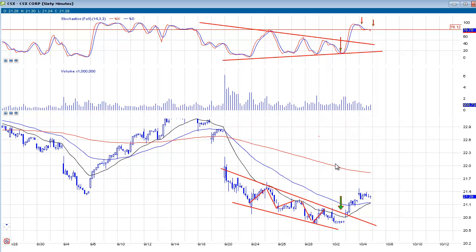Right here is just the core of what we look for. This is the stochastic indicator, and what we're seeing here is what I call a coiled stochastic. And a coil, as you know, a coiled spring is something that tightens up. If you tighten up something, it gets smaller and smaller and smaller. And the characteristic of a coiled pattern, even though the stochastics have a range between 100 and 0, is that sometimes you don't get that full rotation to 100 and 0.